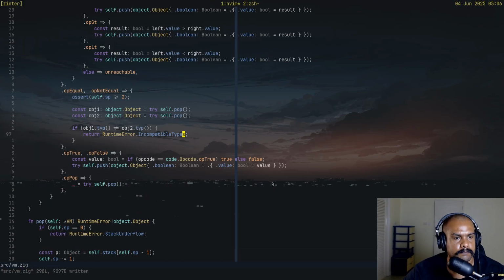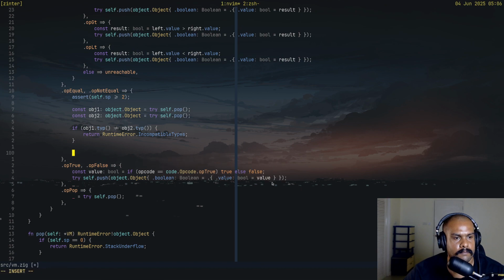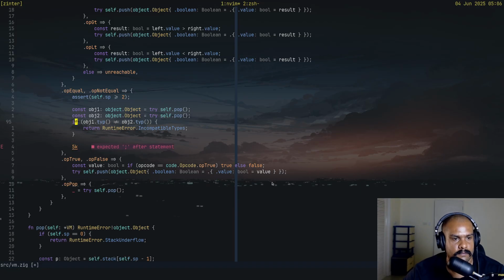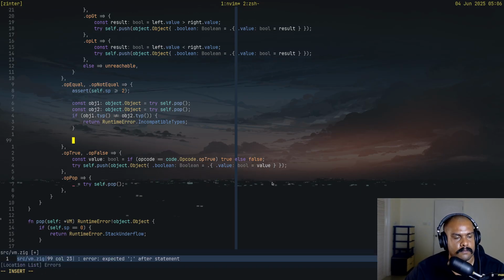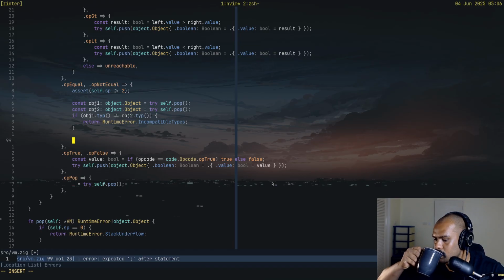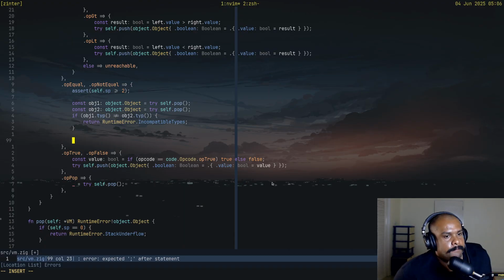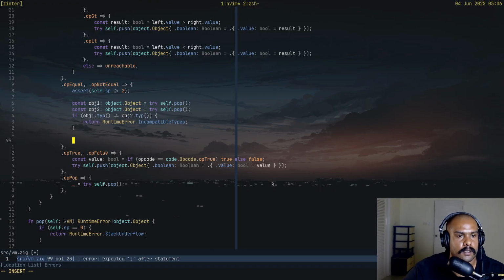Okay, and then still got to compare them. I'd like to do it without having to unwrap.